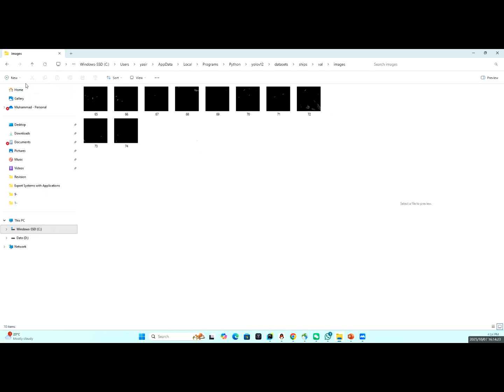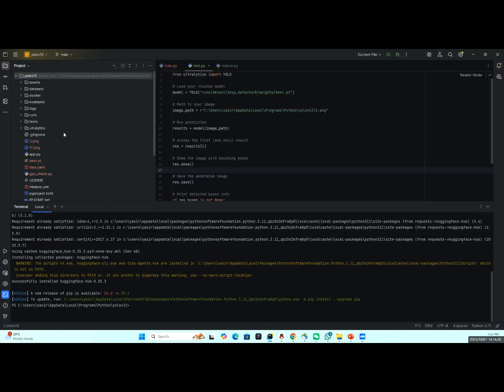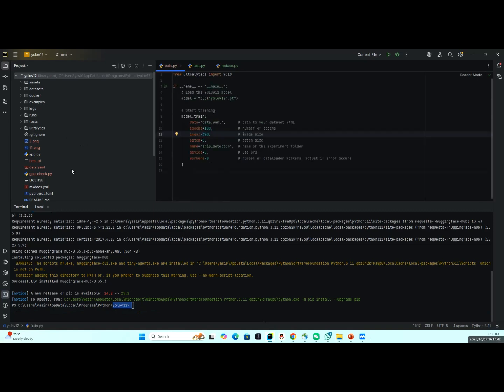We see here images and labels. Okay, so what you have to do is come to your environment and source folder where you are working. This is my source folder. You have already finished with your datasets and download, and you have already cloned the YOLO model to your computer. So all of these will be available in your source folder.